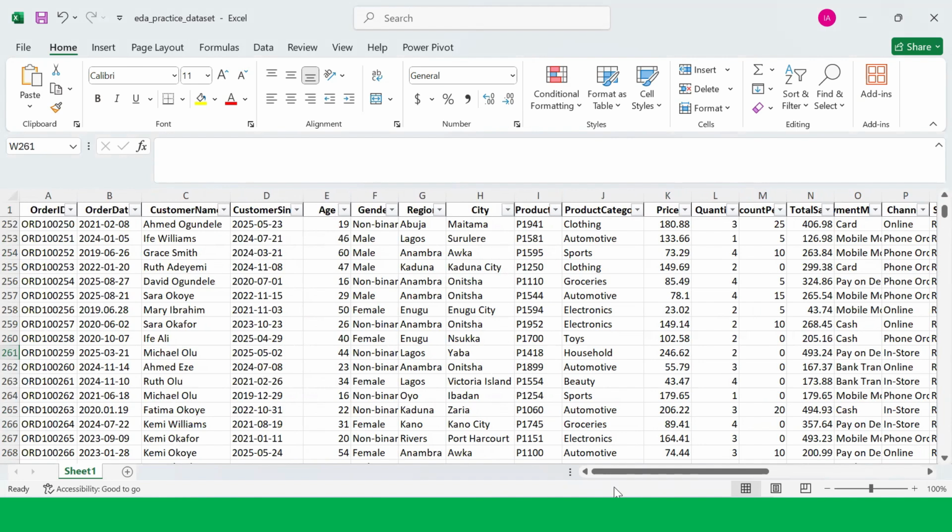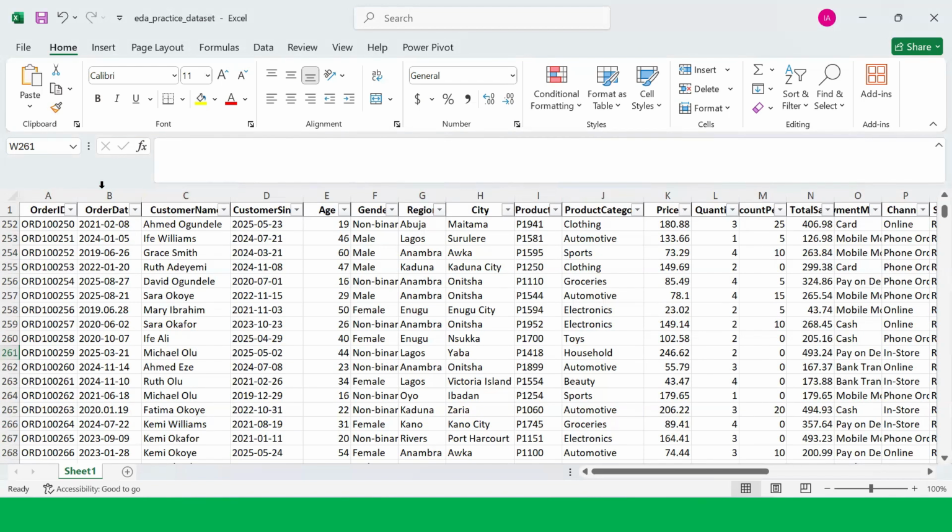All right, now that we've looked at this, let us see how we can handle the conversion or cleaning of our data, that is converting data types and handling missing data and so on using Power Query. So when cleaning data, the most common issues, like we have seen in our data sets, are the dates, the numbers, and categories. In this data set, we'll focus on order date, customer seen, price, region, and product category.